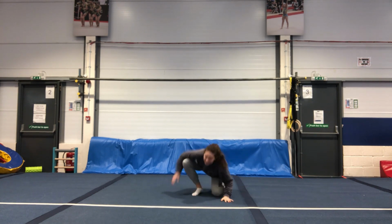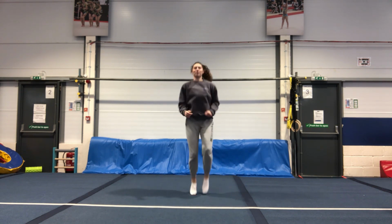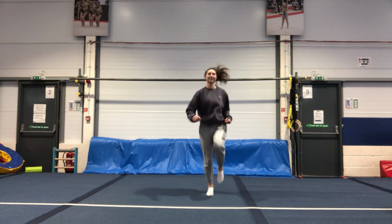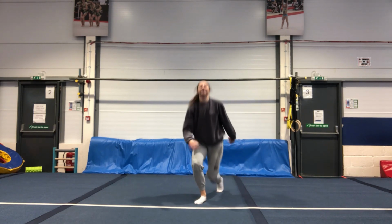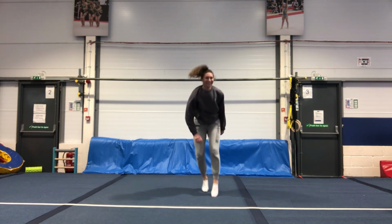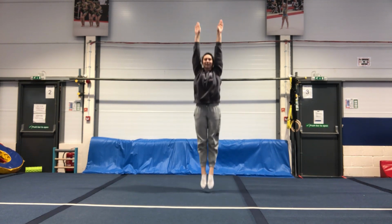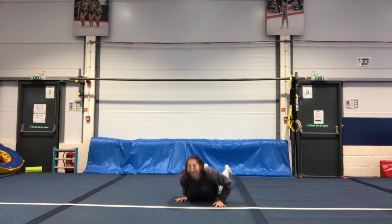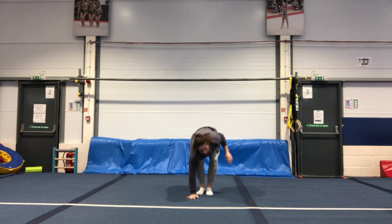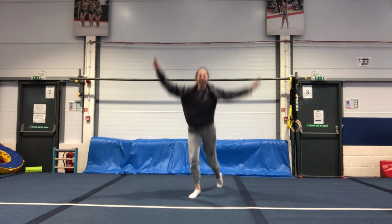Left hand, your nose. Right hand. Your ear. Your forehead. Left hand. Right hand. Both hands. Straight jumps. Your bum. Your belly. Right hand. Left hand. Forehead. And back to running.